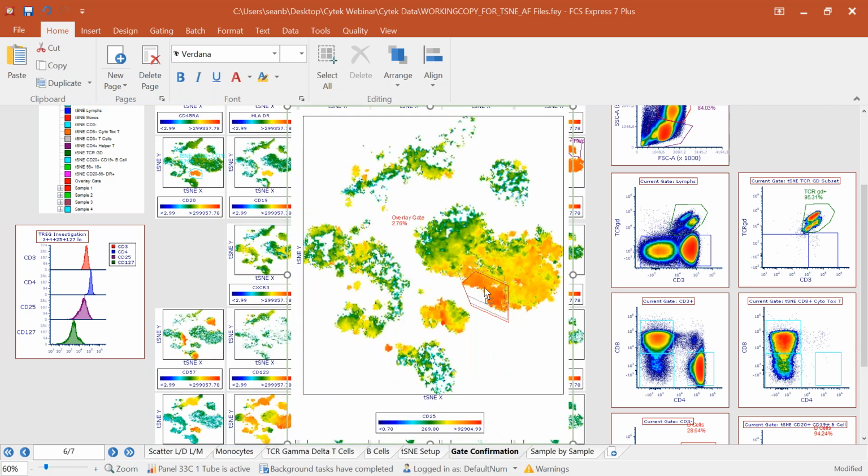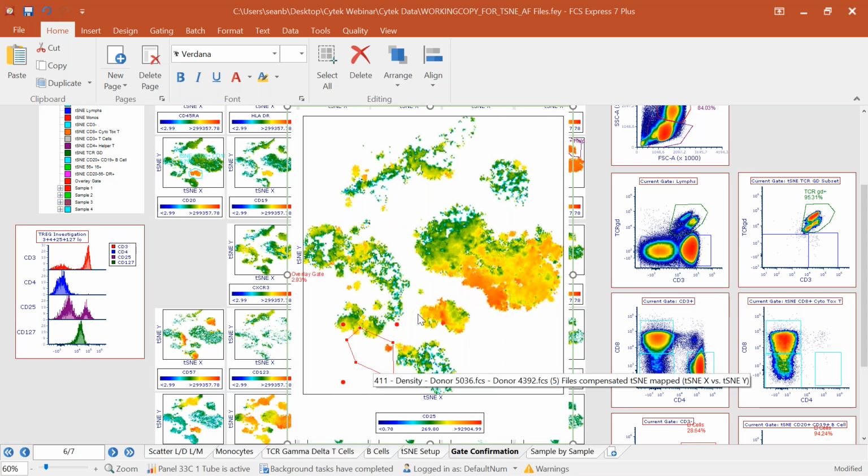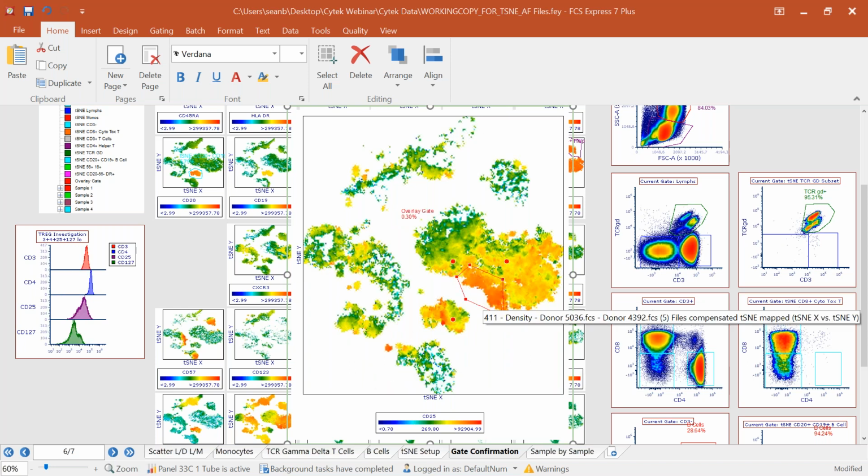What you'll see is that these are linked up to this particular gate. So if I move this gate around, I can get an idea of what these CD25 populations look like in here. But the hard thing to figure out is we need to find our CD127 lows to identify Tregs. So I'm not quite sure where that is right here. I know that there's some heat.